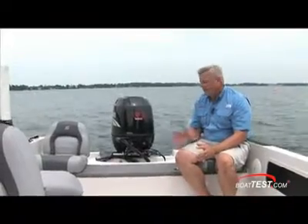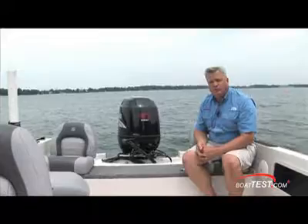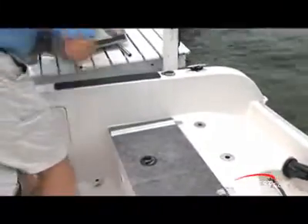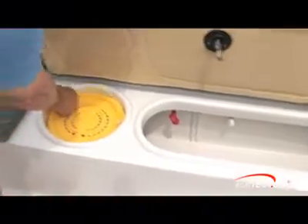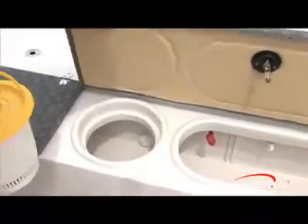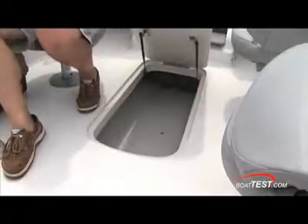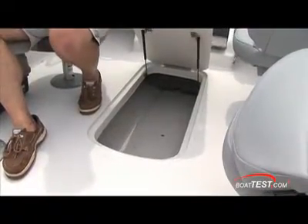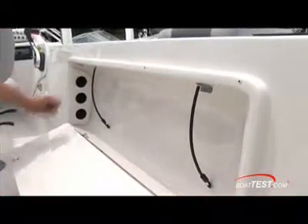In the back we've got two personalities. Right now we're set up for ski mode — we've got two jump seats. I'll take the jump seats out and we'll take a look at it in fish mode. Under the starboard jump seats you have access to the cranking battery. The center and port side is a fish locker and bait pail. With the jump seats off, you have a raised fishing platform across the stern. In the center of the cockpit is a very large sole locker to stow skis and other long items. Under the starboard gunnel is a locker for stowing three rods.